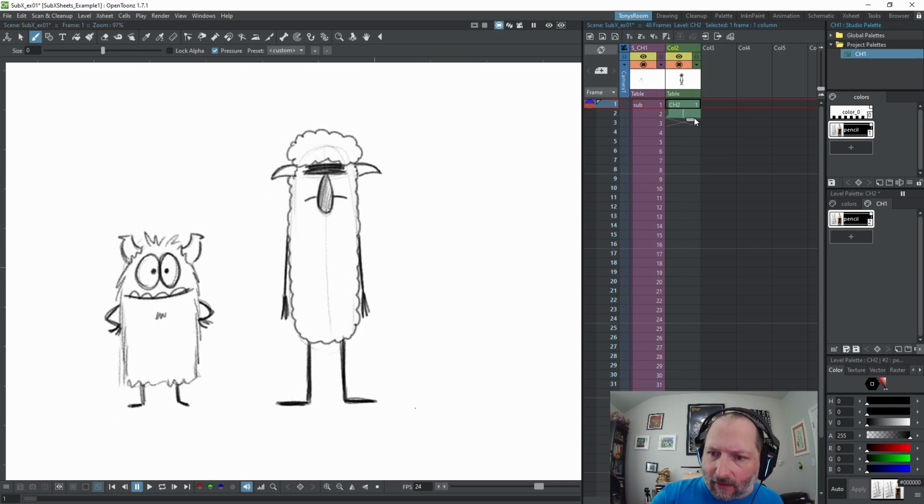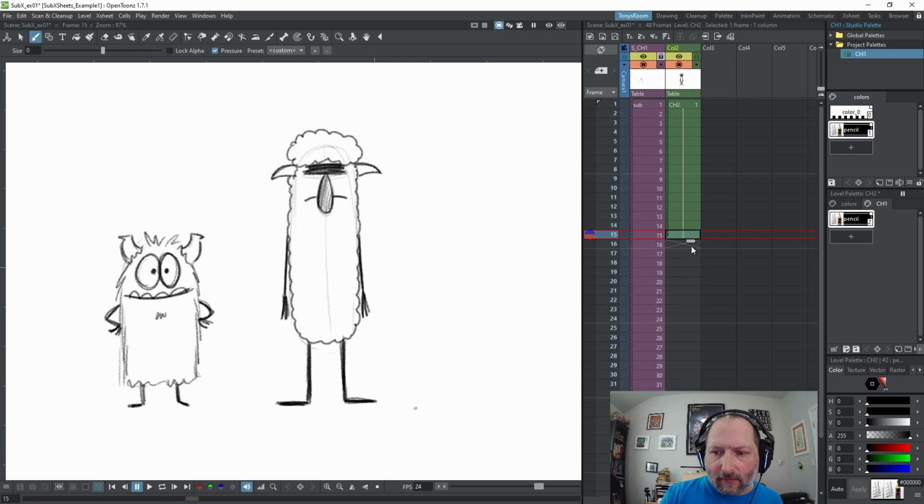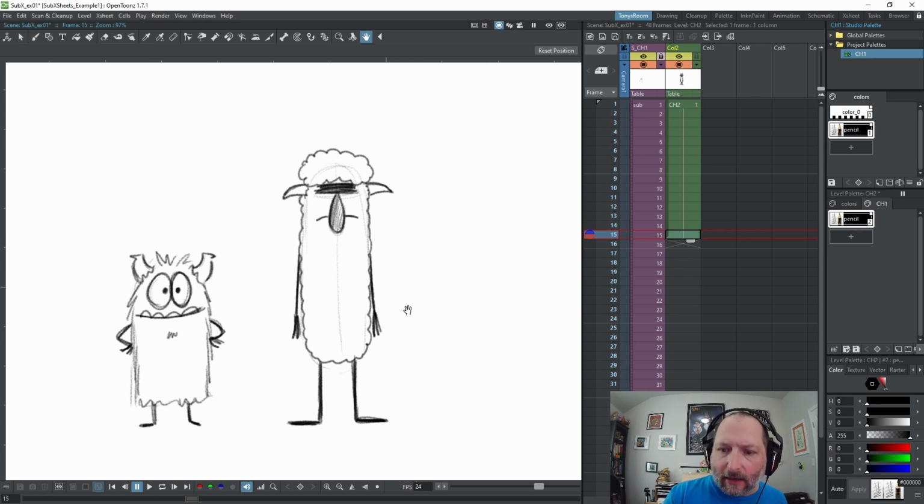Okay, so let's give him an animation. So let's insert some frames. Oops, I'm gonna lock this first column so we don't accidentally edit it. And I could pull this handle down like this, which will hold the first drawing, but I have a hotkey set up, so I'm going to insert some frames. Okay, we're going to come down here to about frame, I don't know, 15. And what we're going to do is we're going to have him like scratch his head, okay?